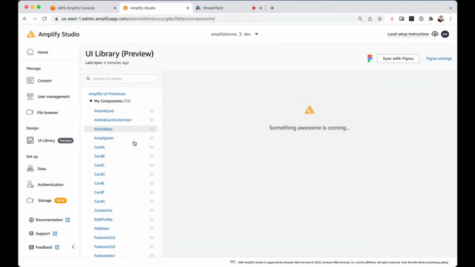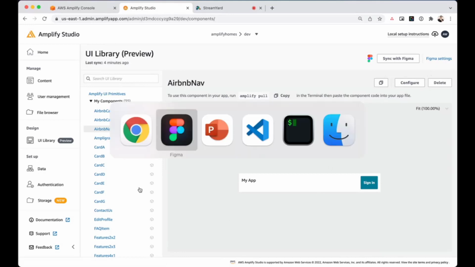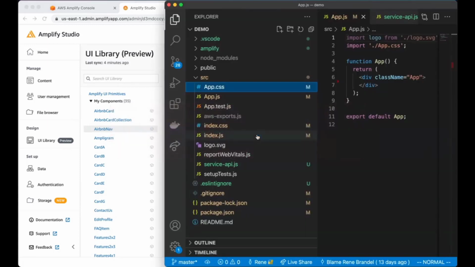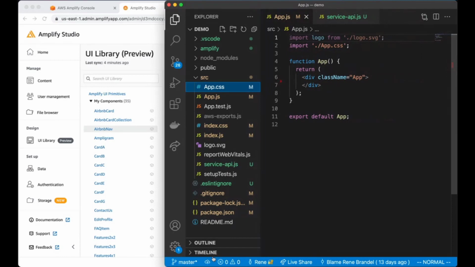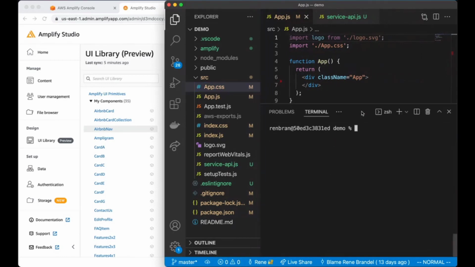Okay, cool. So now we've got everything going and configured. Let's try to actually pull this down into our application and see how it looks when I render it in code. In order to pull it down, all we have to do is run a single CLI command to make sure that our application is aware of all of these different components and generate all of the React code that these components are made of.